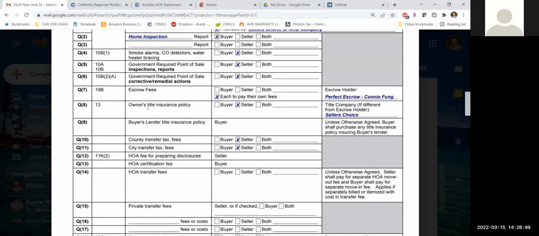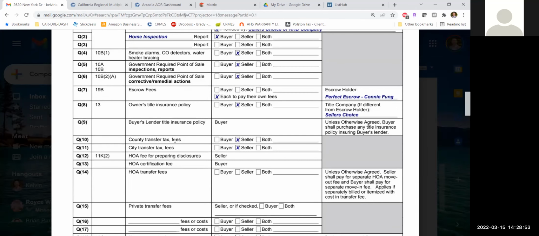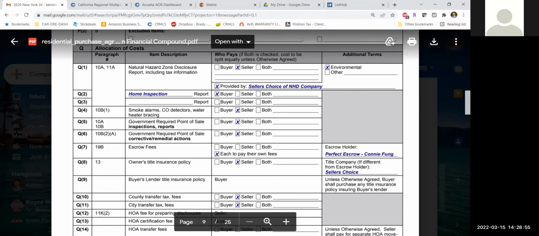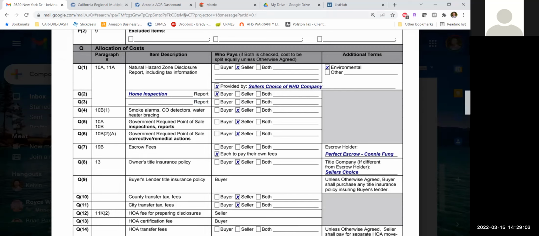The problem with termite, Gene, is I don't want a report, because a termite report is free from many different companies. That's not what I want for my buyer. I want Section 1 clearance. Yeah, so you put it on that. If you put it here, guess what? It's going to bring you a whole new page at the very end and it looks ugly. It makes it easier for the seller to see that you're requesting clearance.